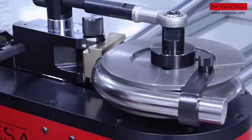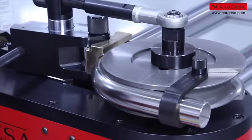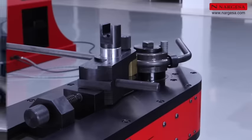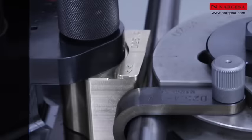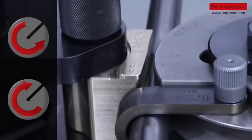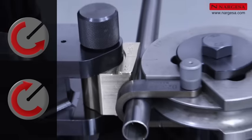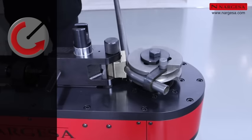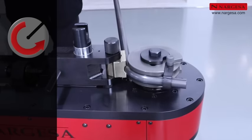Automatic unlock. The countershaped die and cart oscillate laterally to more easily remove material without operator interaction. Two-way rotation direction. The two-way left and right programming makes it easier to produce complex pieces that would many times be impossible to make on machines with a single bend direction.